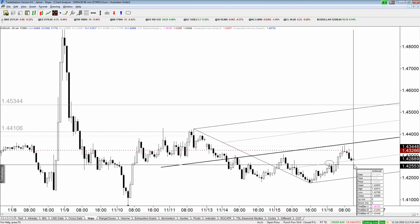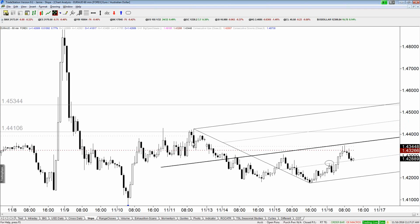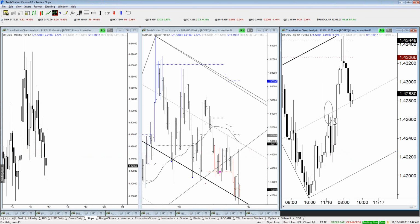So, I think it's okay to look higher in Euro Aussie, and you would actually have the channel resistance area up here sometime tomorrow. Looks like it's during Europe, actually. So Euro Aussie, if Aussie is going to get down into 73.80, Euro Aussie might be a decent near-term trade up into 45.30. So there's your Euro Aussie chart, near term, and then I looked at the daily just before.